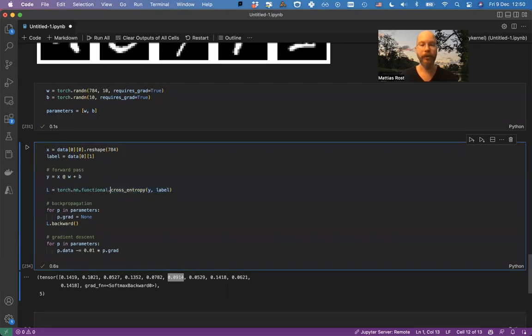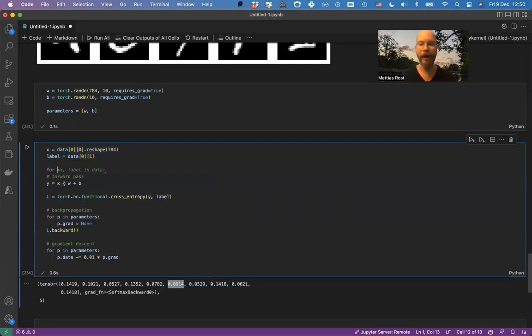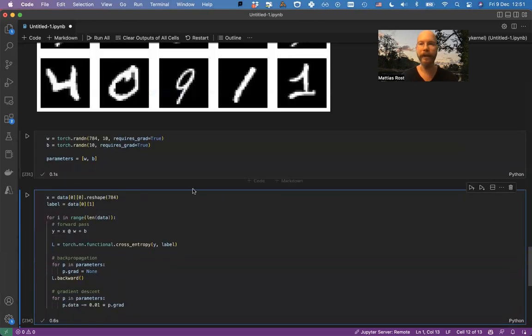And now when we use cross entropy, it's really just a measure of how much information we're losing. So this could also be called a loss. Well, let's not get ahead of ourselves. So this is just for the first data point, but we want to do this for all the data points in a data set. How can we do that? Well, one way is to iterate over this data set. We could say, just like before, for i in range of the length of our data, and we could try and generate a random batch of numbers and that sort of thing. But this is something we do quite often.